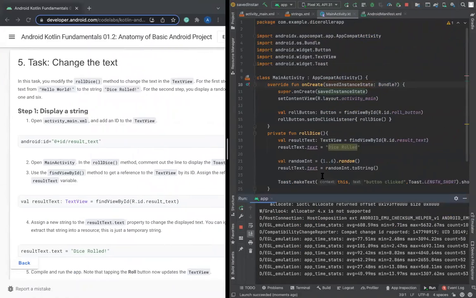And then actually we can get rid of the button clicked. We don't need this. And then let's also restart our activity again to see how that looks.